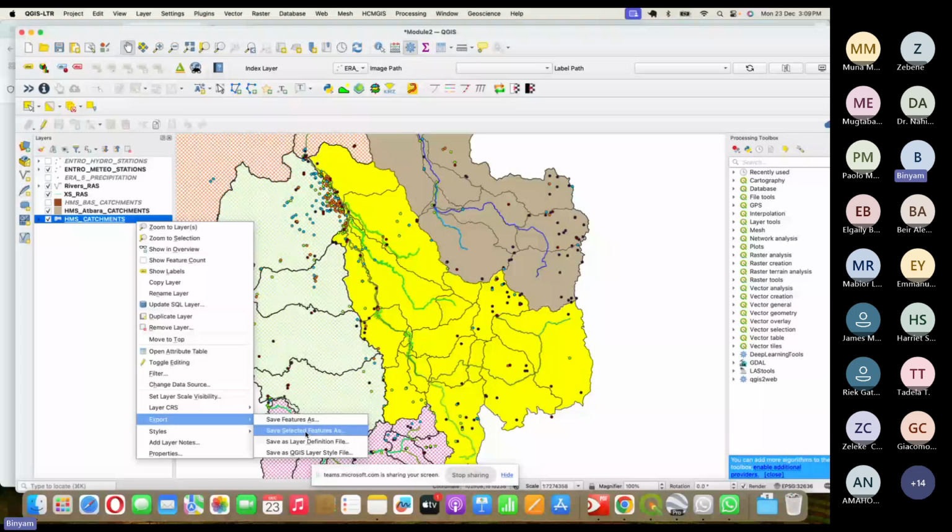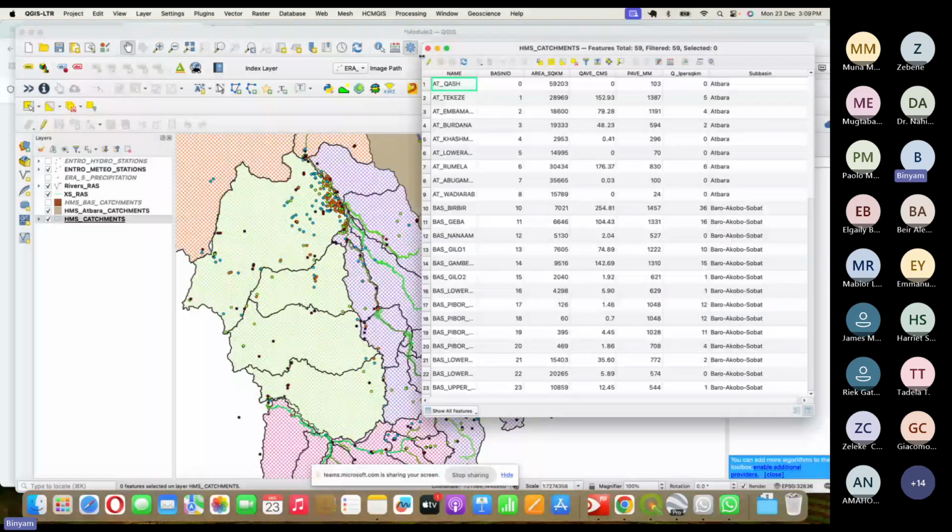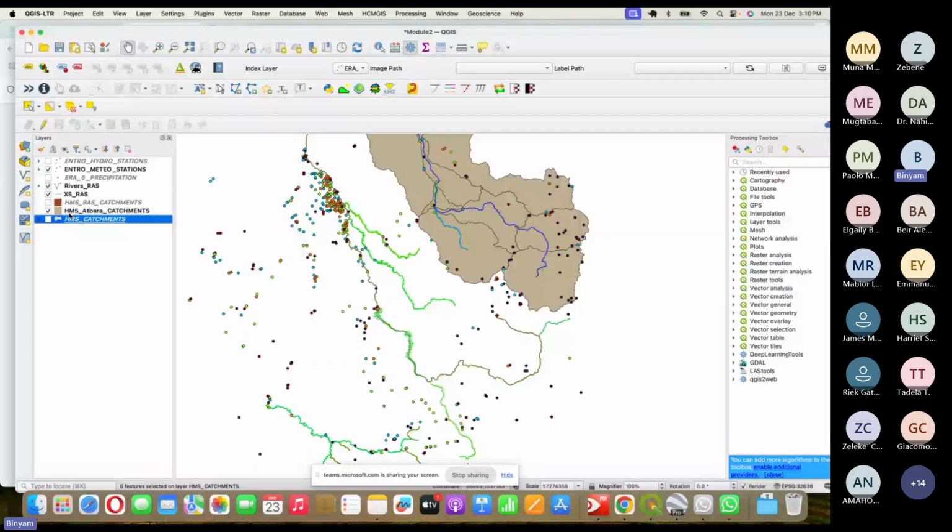For example, let me unselect it. In the open attribute table, you can remove this selection, and let's focus on, say, Atbara. Zoom to layer, so we have it here.